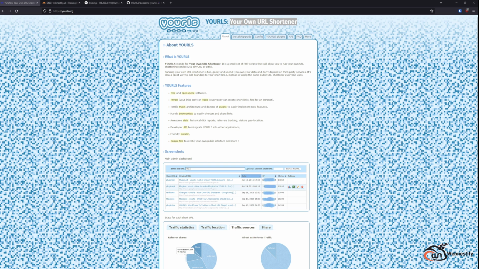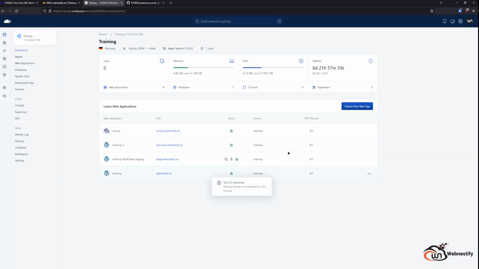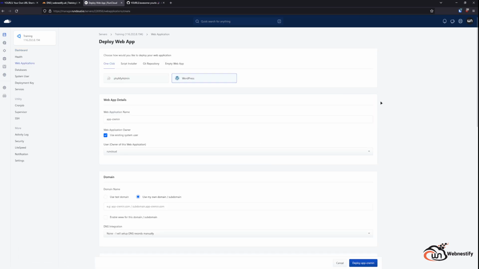And we will set up this application on our RunCloud server. So let's go back to our RunCloud, and we need to deploy our new web application. With RunCloud, you are not limited to only WordPress, but you can also create any custom PHP applications. Like the application we're going to cover, you can also install a Perfex CRM, so you can have a self-hosted CRM on your system, and many other PHP applications that you can download from Envato Market.